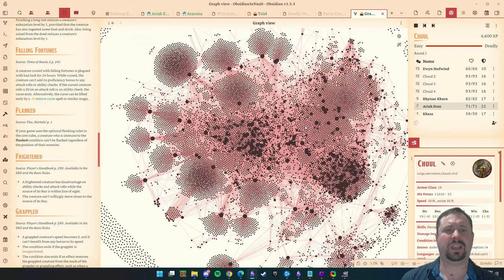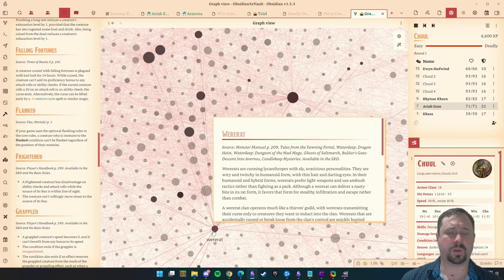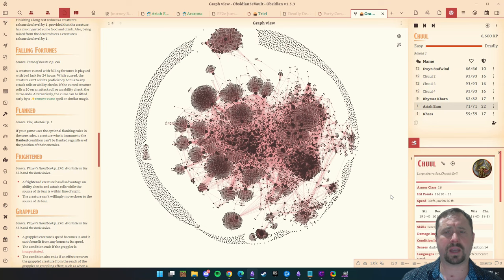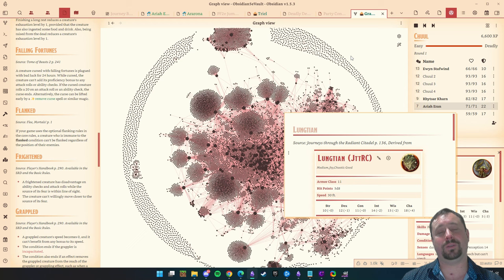And if we come in here, we can see all of the notes and all of the links to all of the other notes between those. Some people find this really useful, mainly the world builders. I don't find the TTRPG guys getting too excited about it. I don't get too excited about it because, like, look at it. It's a cancerous growth, if I'm completely honest, that I don't have a lot of control over. But it is fun to look at.